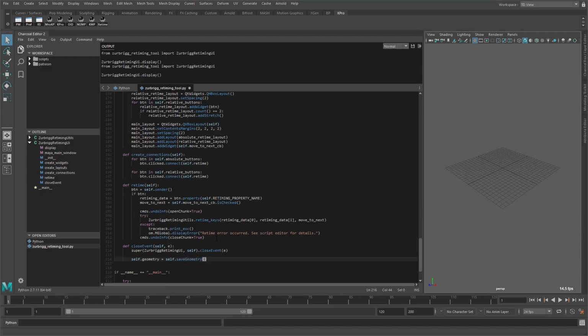As for restoring the dialog's position, this needs to happen immediately before the dialog is shown, and this can be done by extending the showEvent method. So right above closeEvent, I'm going to add showEvent. And this also takes in an event parameter. Again, I'm going to call super, and this is to call the parent's showEvent method.